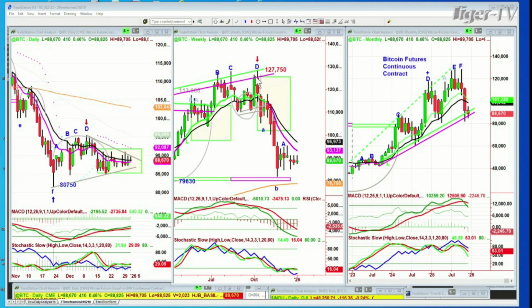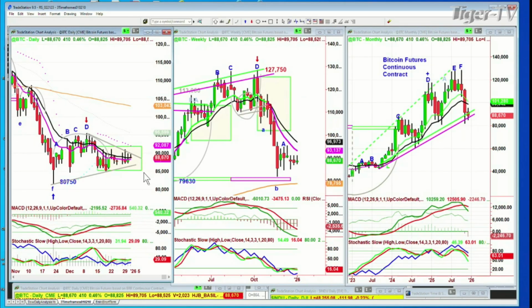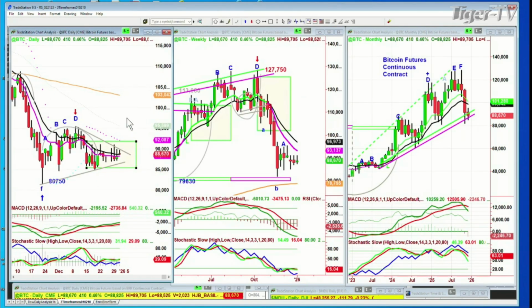Well, look at it. That became the double top, 127,750. Comes down sharply. So I'm looking at this pattern. There's the H pattern, successful so far. Never took out the left side low. But now look what you're doing. You're going into the rectangle formation. Invariably, the rectangle formation can last a lot longer than your patience. So I'm watching it closely. Bitcoin closes above 92,300 anytime in the next week and a half, very positive. Close below 84,800, not good.